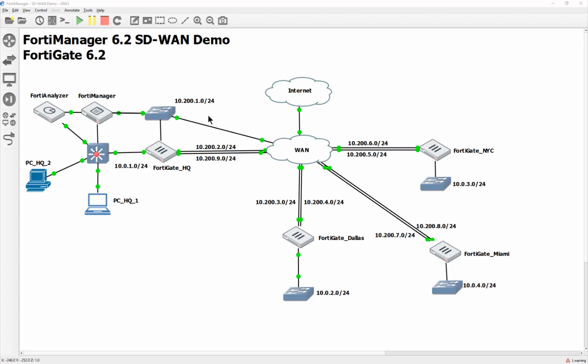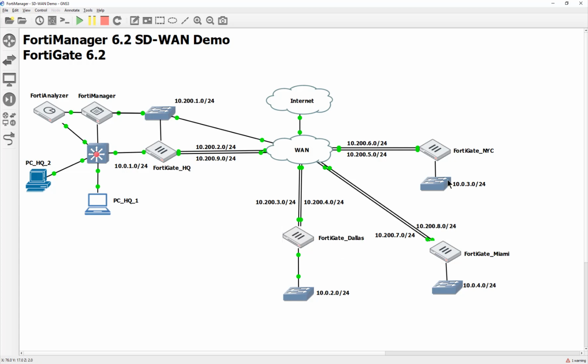And this WAN cloud right here is just a pfSense box that has a whole bunch of interfaces, and that's going to be our make-believe internet. These 10.200s are going to be our public IP addresses. And this is the real internet. This thing right here is just a NATed interface out to the real internet. So this is why I wanted to use make-believe public IP addresses.